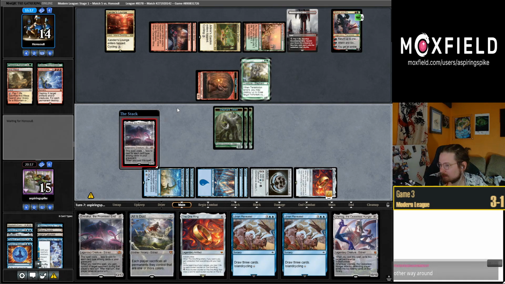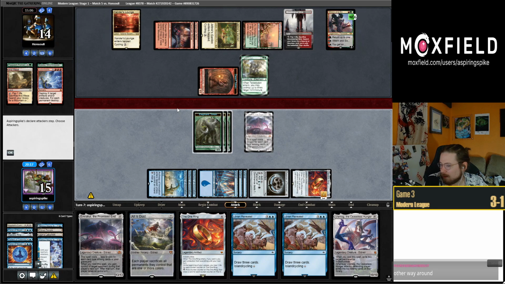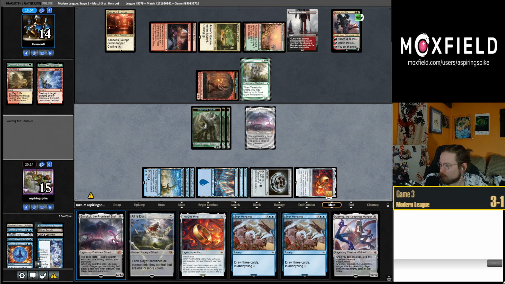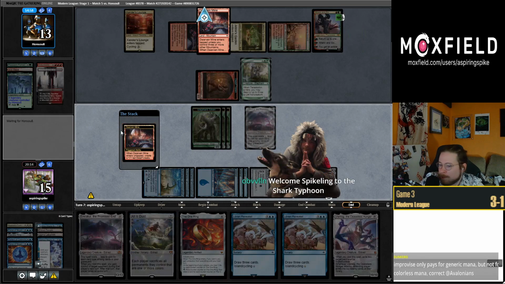Okay, trigger resolved. If I understand correctly, Improvise doesn't pay for colorless mana. It pays for generic mana, so Emrakul, like all this, but for something like Breaker of Creation that has specifically colorless only, no, it doesn't pay for it.